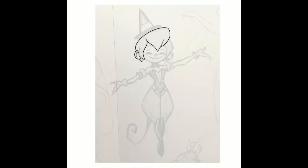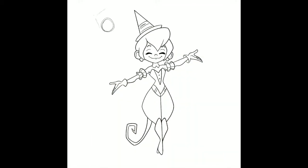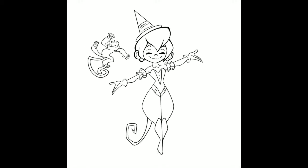Now for witch number six. This would be my monkey witch. And this was another one that just came super easy to me, so this one's pretty quick for a time lapse. I wanted to go for kind of boyish for this one. Boyish and really happy. I gave her a short hairstyle that she could do lots of acrobatics with. I wanted to keep her feminine, so I gave her the kind of magician's assistant leotard.